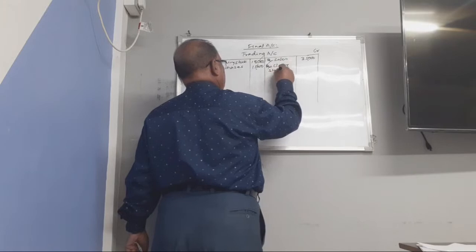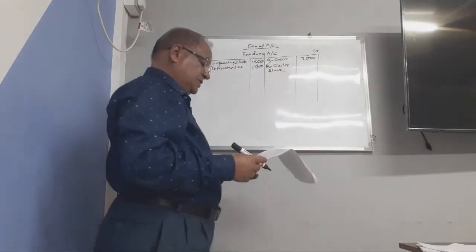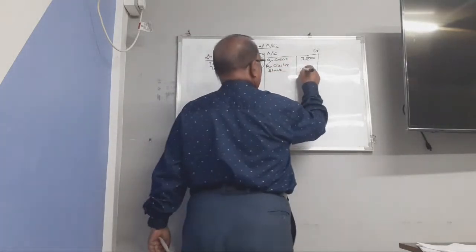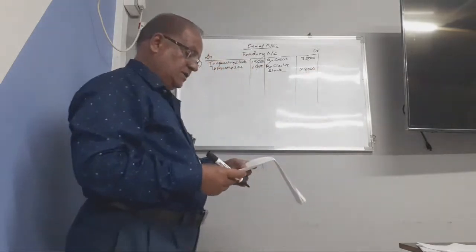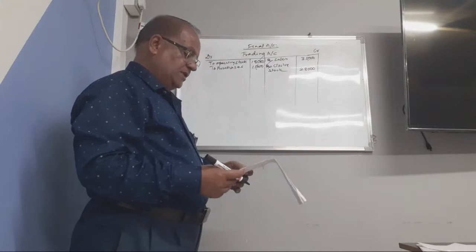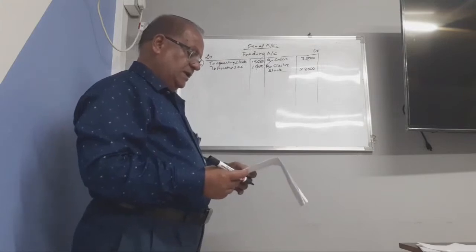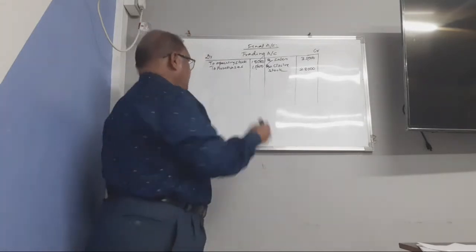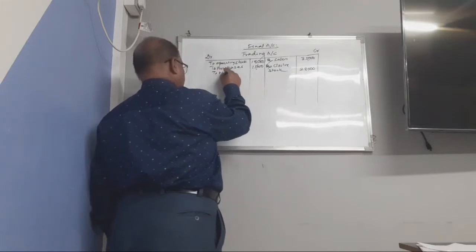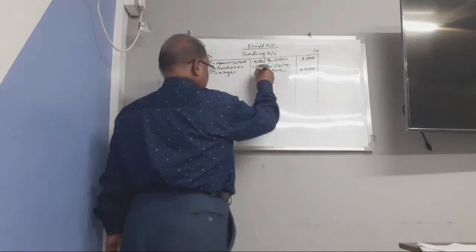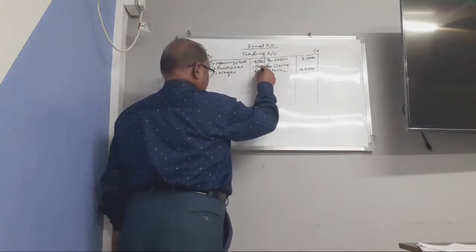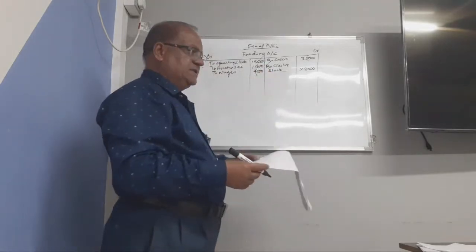By closing stock. The amount of closing stock is 28,000. Sales, purchases. Then the wages come to us. You write here wages on the debit side. It is an expense, so it comes on the debit side. All expenses are debited. 4,000. You write that there. Then after that, salary.